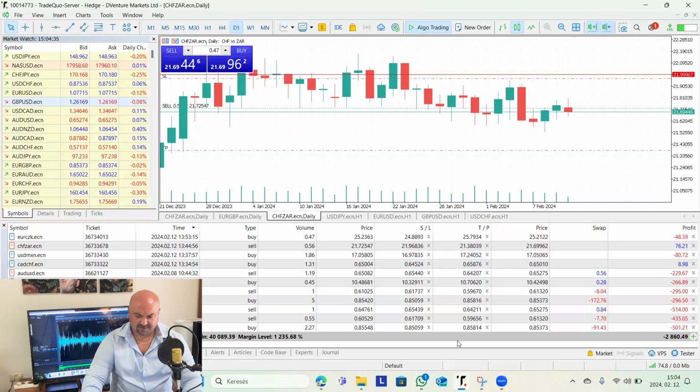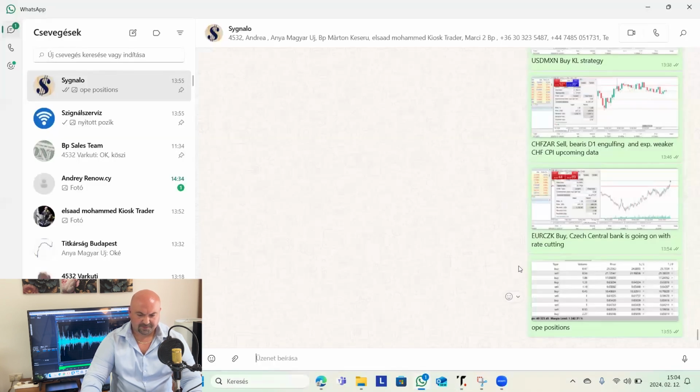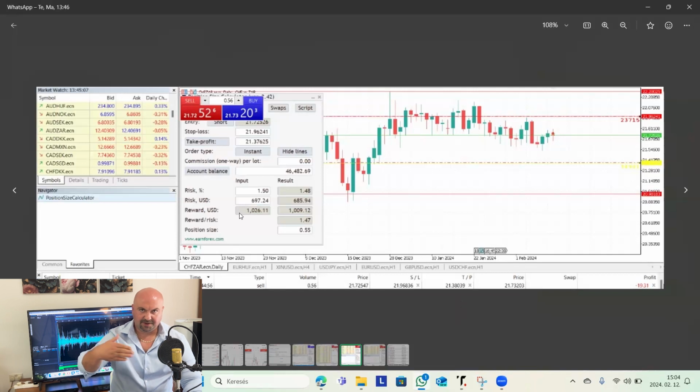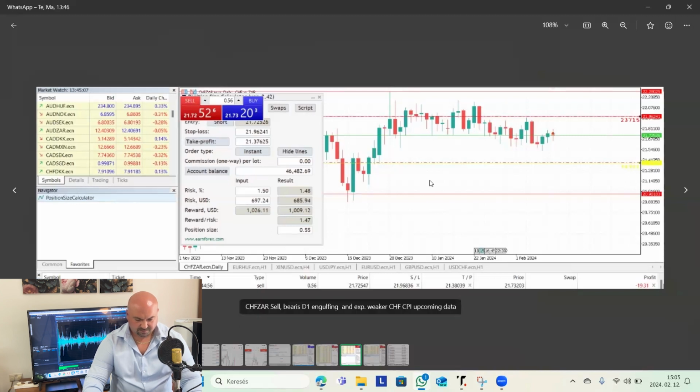As you can see, this is the Signalo trading community where I'm sharing my trades. So I'm giving all the data, where is the stop loss, where is the take profit. I'm showing that I'm risking $697, and my profit is expected around $1,000. Okay, so everybody can adjust it to compare to his pocket. So if you want to risk 1,000, then you make a 1.5 times bigger position than me. If you want to risk only just 300, then you just make half of the position size. I opened it with 0.5556 lots. So you just divide it or you multiply it. Okay, so it's really easy and useful.